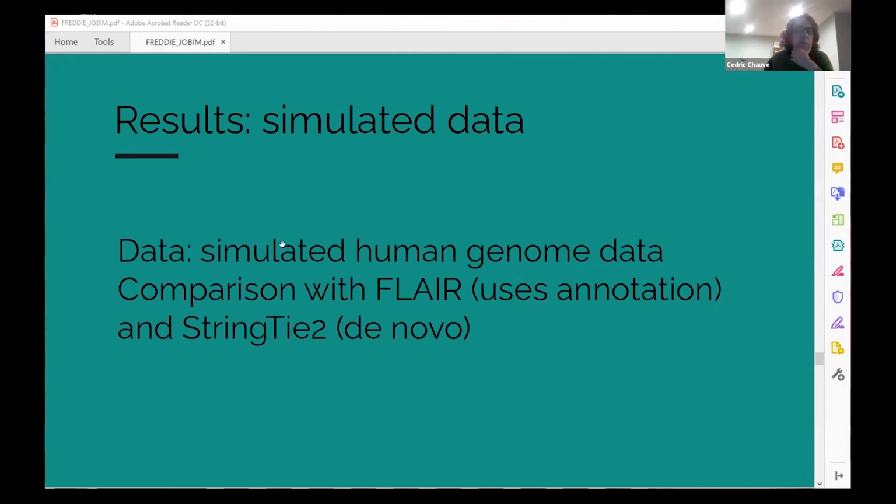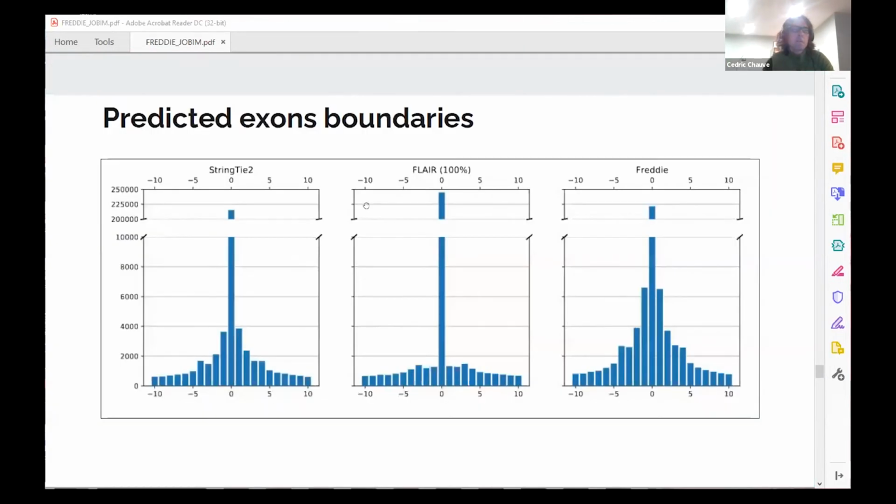So let me present some results on simulated data. We compare with two tools: FLAIR, which uses an annotation database, a database of known isoforms and exons, and StringTie2, which is fully de novo, so comparable to Freddie. The first thing we look at, on our simulated data, is do we identify properly exon boundaries?